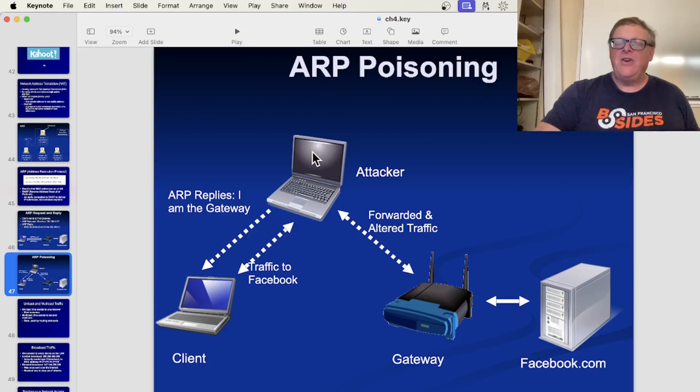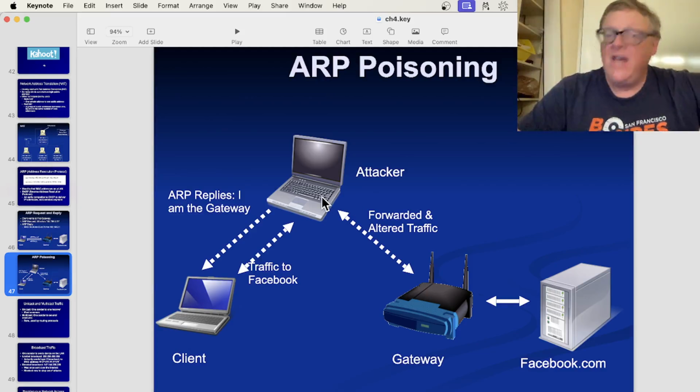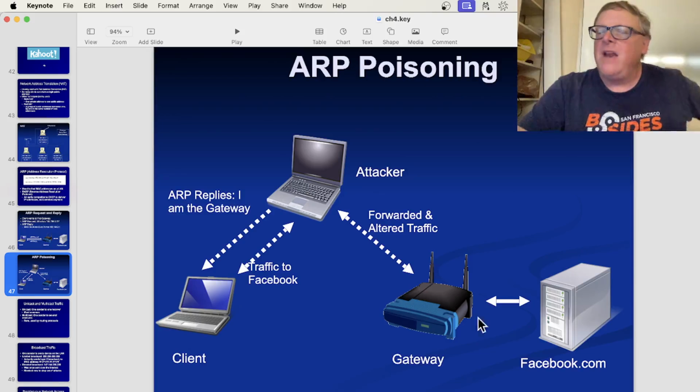So I can have an attacker that listens for requests and then lies and tricks you into believing it's the router. It can then forward traffic like a router, and now it's in a privileged position, a man in the middle. It's in the middle of your traffic. Now, if your traffic is encrypted with a good protocol like HTTPS, they won't be able to do much from here because they can't read or modify the traffic. But if you're using an unencrypted protocol, they can now read it and modify it.